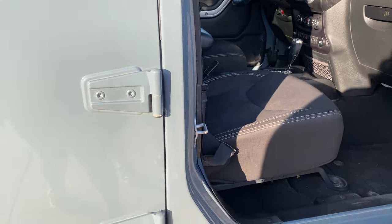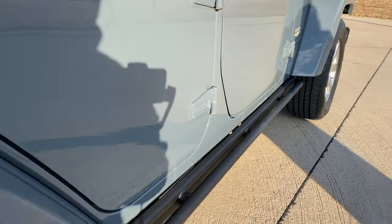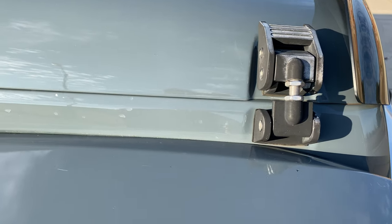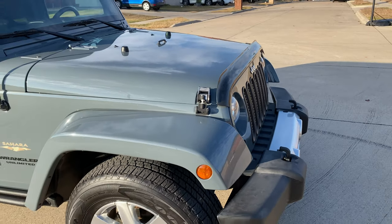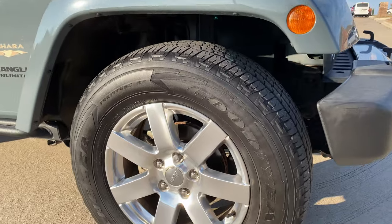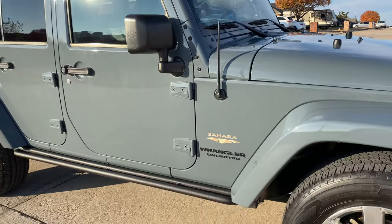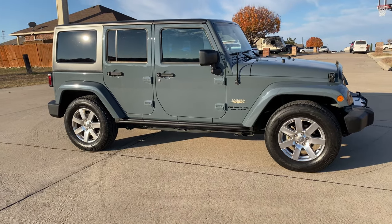It doesn't have leather seats but it does have the Sahara stitching. It came with grab handles inside — we're going to be pulling those out. We'll be putting our Brawler rockers on and giving those to somebody. It has some aftermarket hood latches on it; we've already gotten the JL hood latches to swap in like we did on the other one. It has this little windscreen bug guard thing — I wanted to rip that off at the dealership, but Providence wouldn't let me. It's got 18-inch wheels; we don't like those — we've got our 37s and beadlocks, so we'll be pulling those off and selling them cheap.